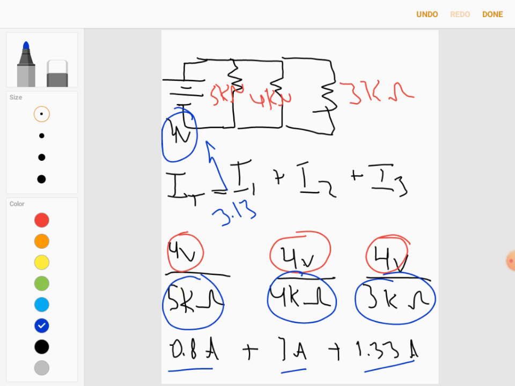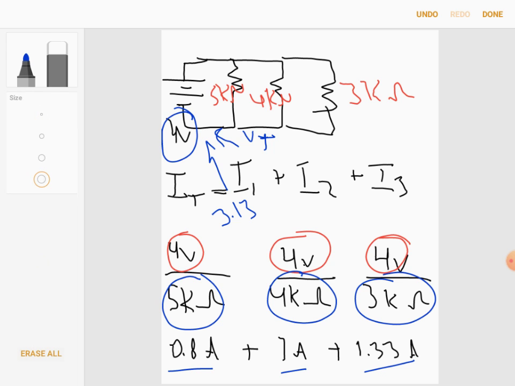And then now the last things that it told you to find were the total voltage and all 3 of the different components. But we already did that because, remember, for a parallel circuit, the total voltage equals all of those. So it's 4 volts is the total voltage, and since we know that equals all of them, then it's 4 volts for all of them. So that is it for this problem.